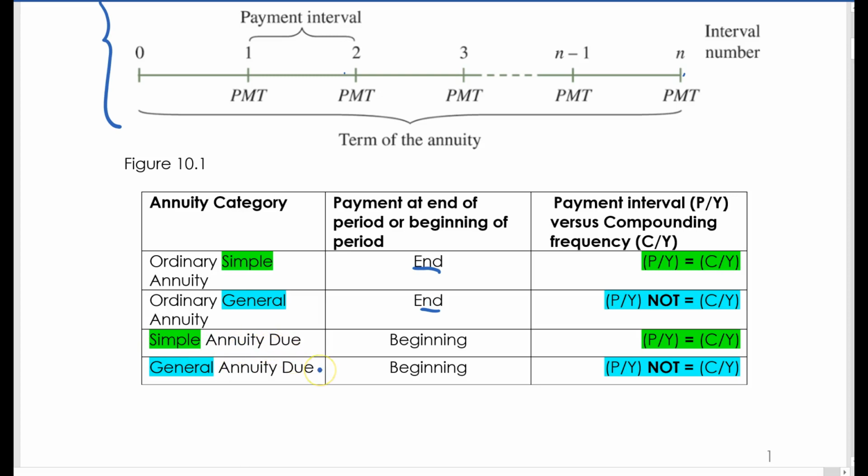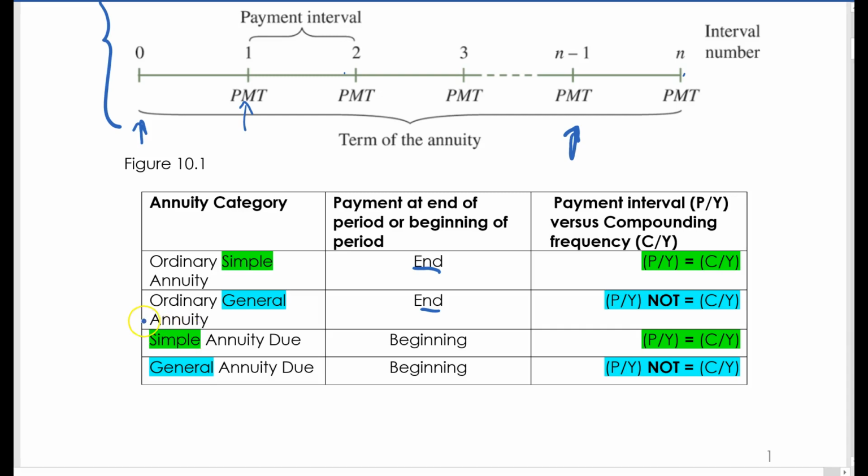Annuities due are basically similar, but your payments are now made at the beginning of the month. See how in this example the payments are at the end. Your payment would actually start on the first day you have your loan, or the first day you loan out money, and then it would continue to the month, or the quarter, or whatever, before your final. So you're paying at the beginning of the month. It's kind of like prepaying. You're paying at the beginning of the month to cover the month's due.